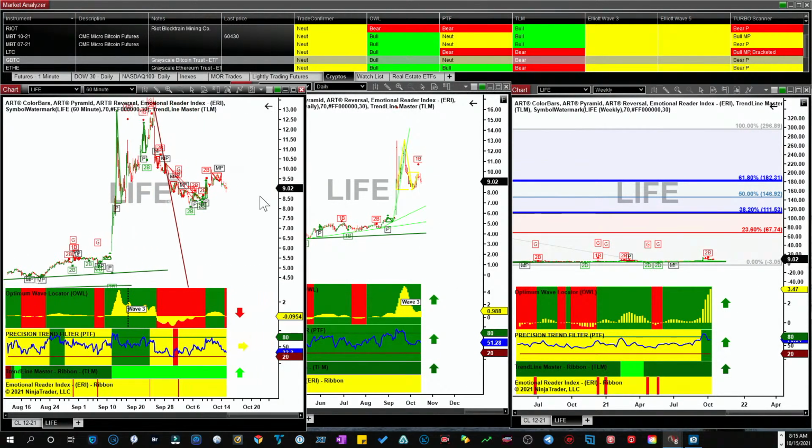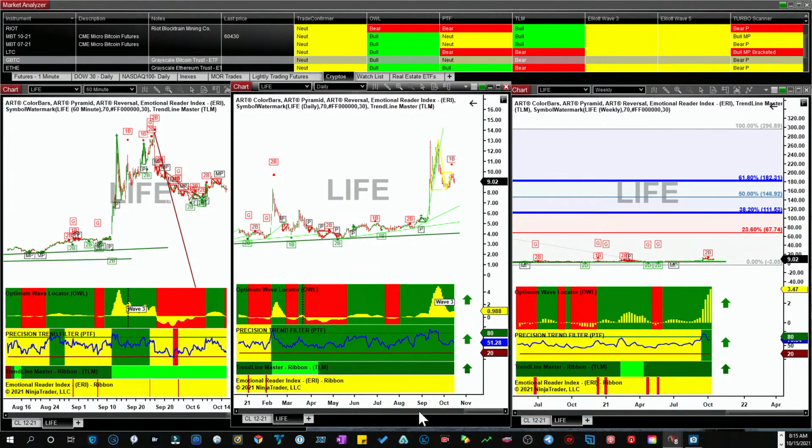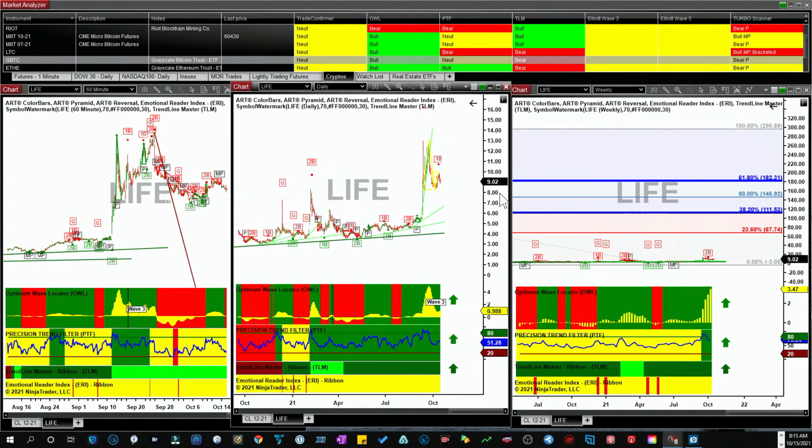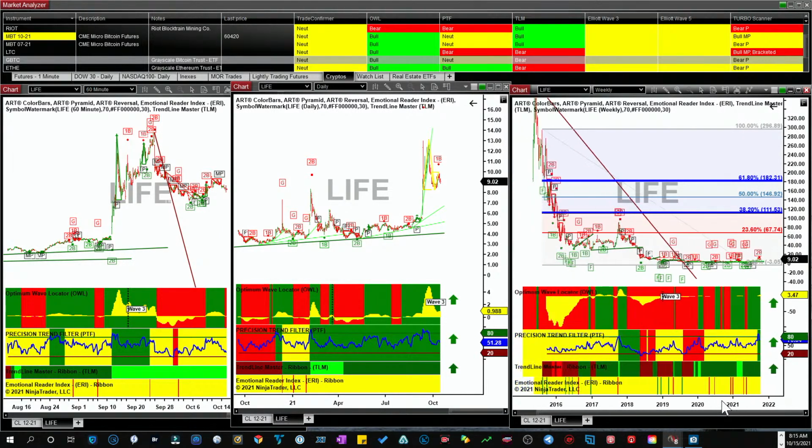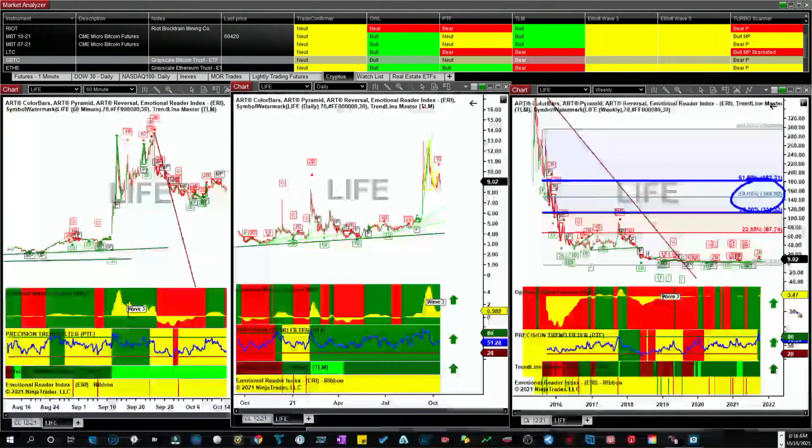Okay? And on this chart here, you have a green PTF on both the weekly and also the daily. So definitely you want to be long. And I've drawn in a fib retracement area that I think would be a conservative target zone, believe it or not, all the way up into the hundreds if this thing retraces, because it used to be at 300 and some odd dollars, right? So it came all the way down, and now it looks like it may be trying to do a little retracement.